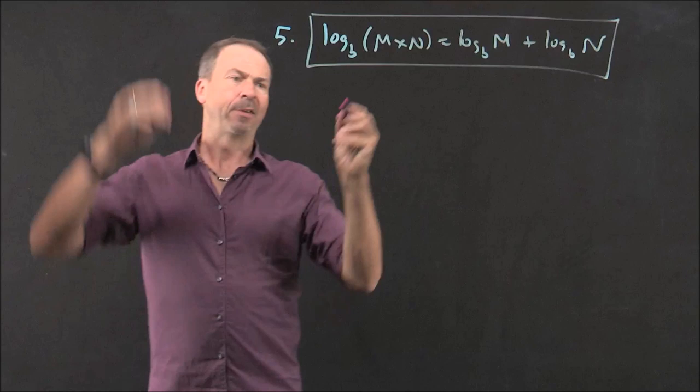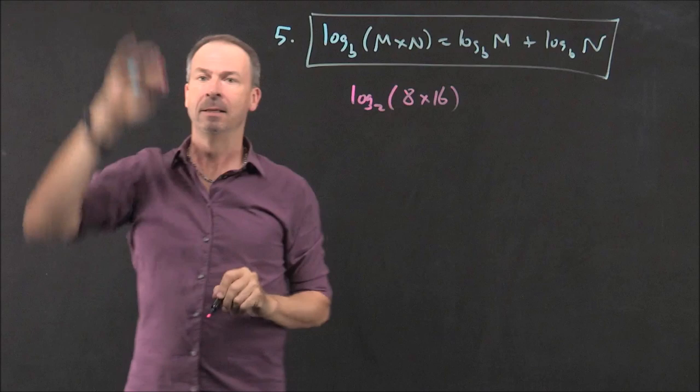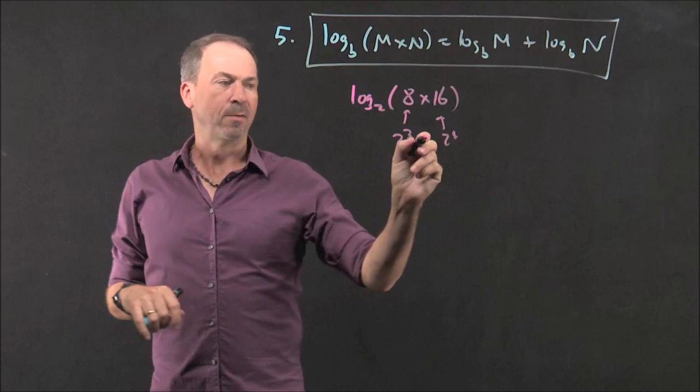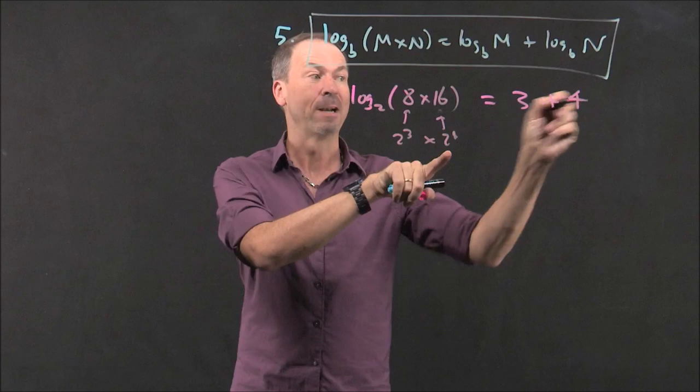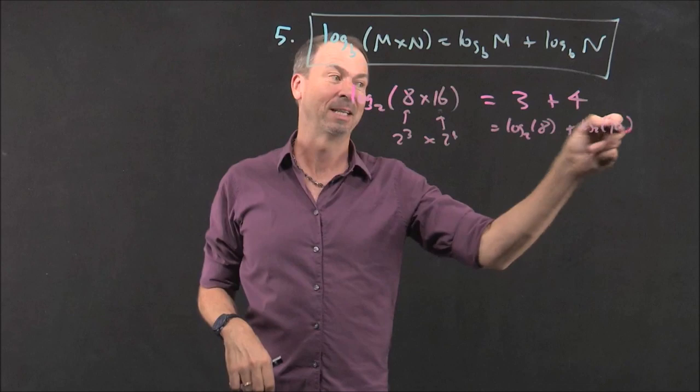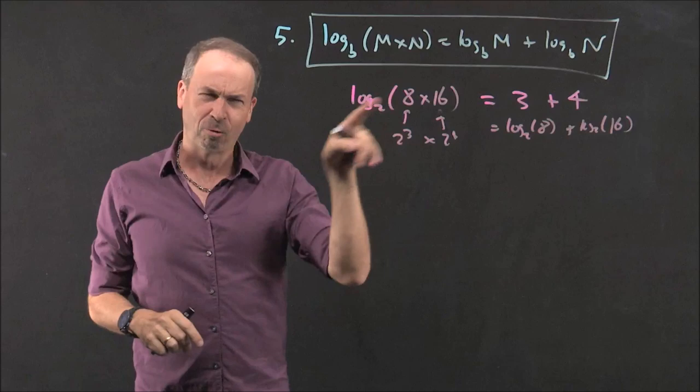Now you can kind of see if you play with simple numbers. For example, I just say log base 2, the powers of 2 that give the answer say 8 times 16. Well, you know, I can think of this. This is what? 2 to the cubed and that's 2 to the fourth. So if I multiply this together, I've got 2 times 2 times 2 and 2 times 2 times 2. I'm going to need 7 2s to get to this. So the power of 2 that gives me 8 times 16 would be 7 2s. The 3 I need there plus the 4 I need there, which is indeed log base 2 of 8 plus log base 2 of 16. So I can kind of see it. I can kind of see it has to be true, at least for nice numbers. I don't quite have the reasoning in my head, but something's going on there.